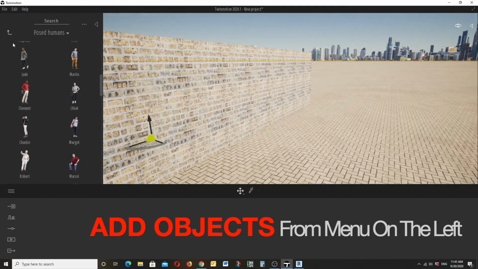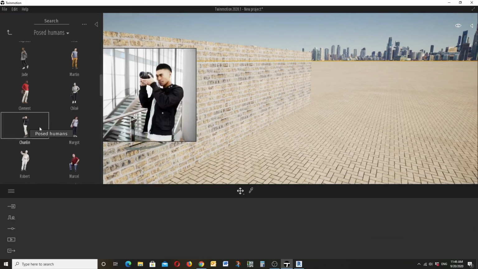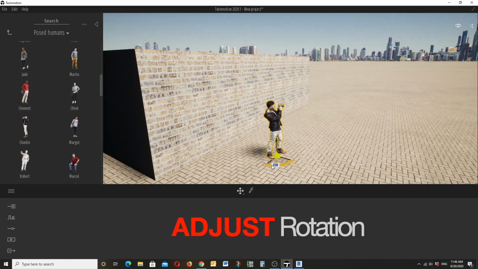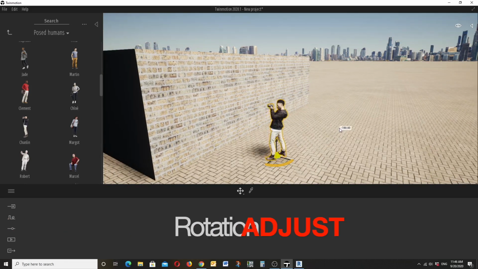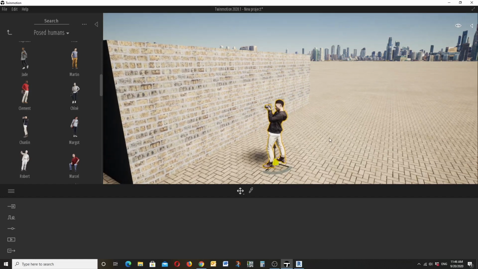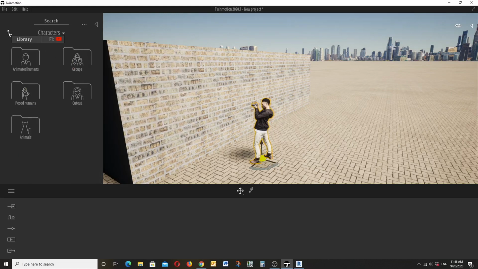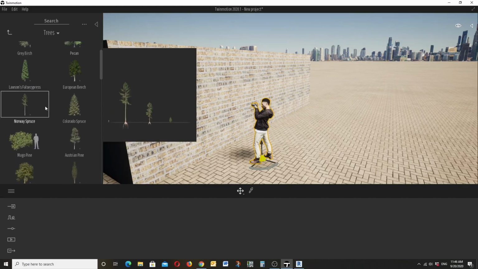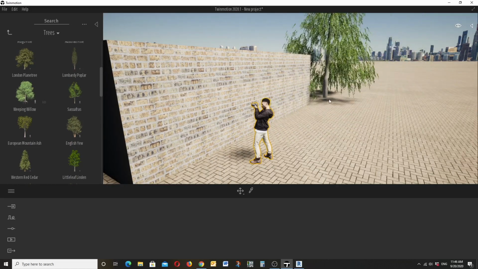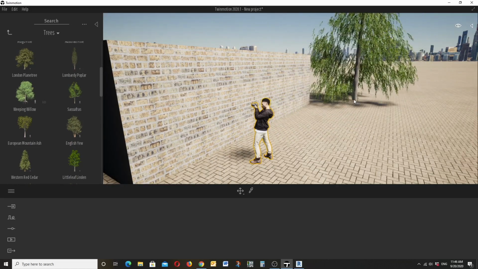So here now I have a photographer. I added a willow tree. I really like willow trees. These are my favorite.